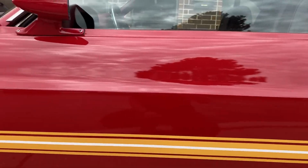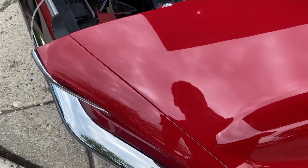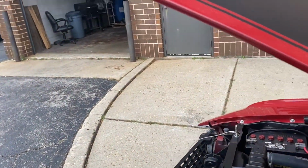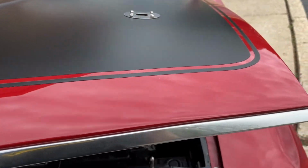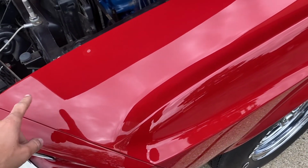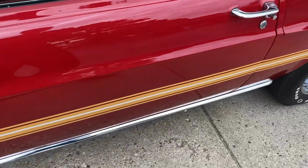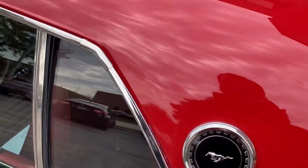Like I said, if I see anything, I will point it out. And actually, I might have missed something now that I'm thinking about it. If I can even find it. I'm struggling this hard to find it. There was a little mark somewhere in here, a little tiny guy, like a pencil tip. So somewhere over there. We'll keep going here down the car. Well, glass is in excellent condition. Top of the car is painted nicely.